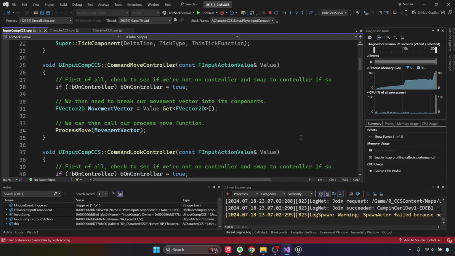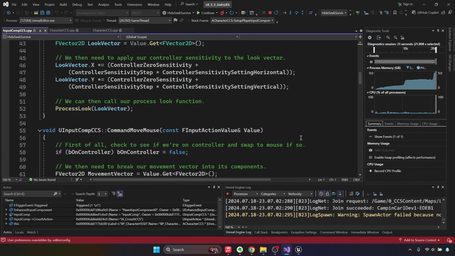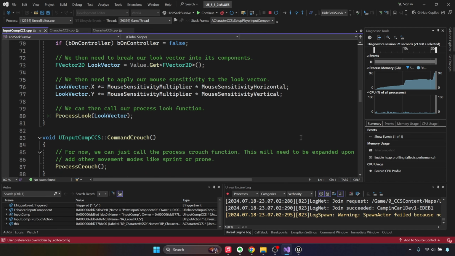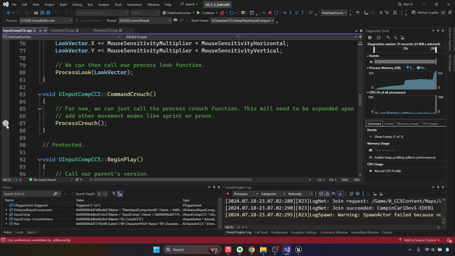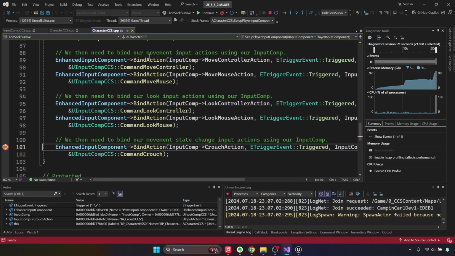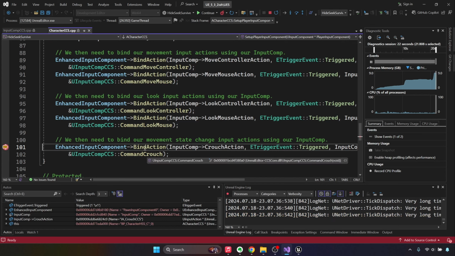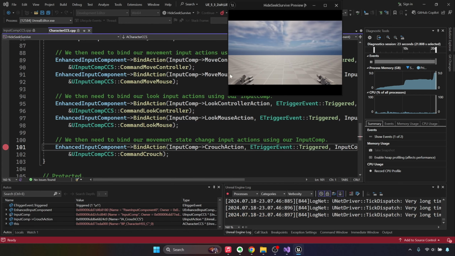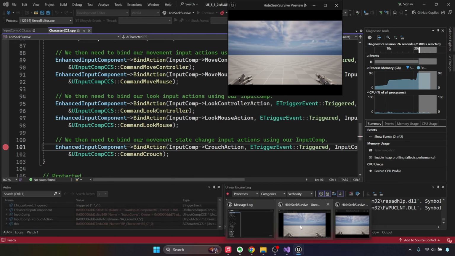So the next thing we're going to check is the input comp. And we're going to go in here and go to our command crouch function that we're binding to. So we'll throw a breakpoint in there, and then now we can see if that's being triggered. So to suspend the pause and continue, we press the continue button. And notice that we hit this breakpoint again, and that's because we have two characters playing right now. So we're getting hit with the second instance of that breakpoint. So we'll press continue again, and it won't get triggered again.